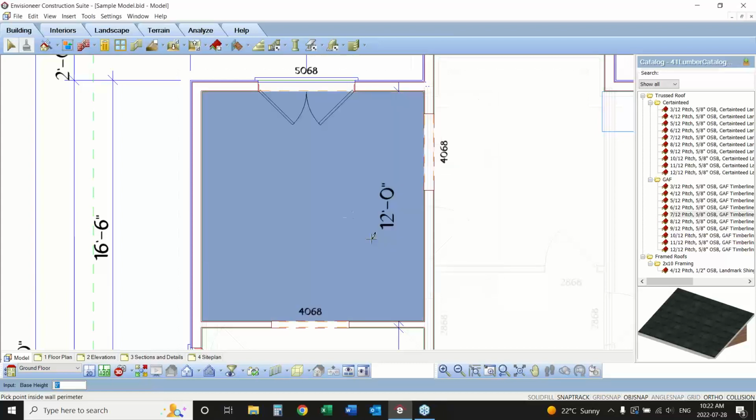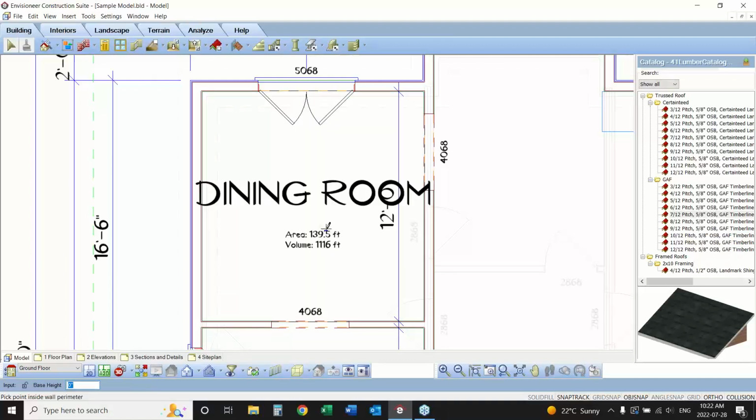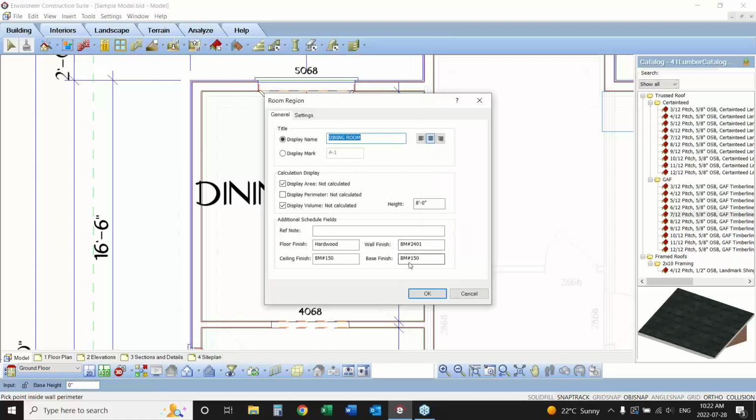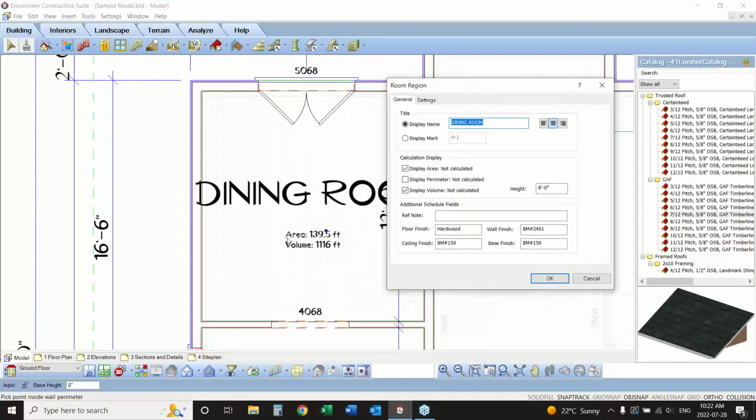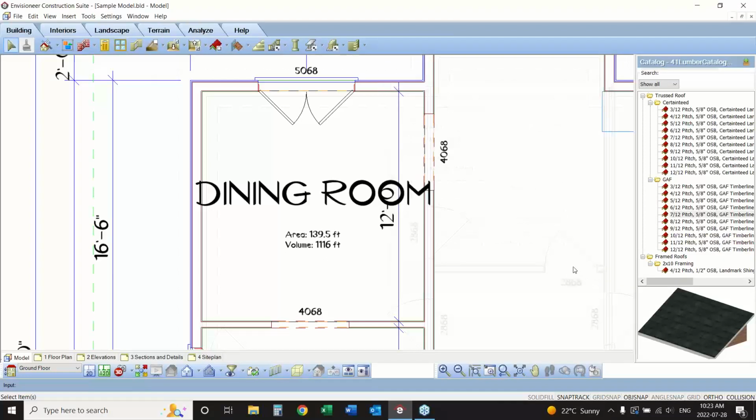So when I click OK, I need to show it where the dining room is. And as I move my cursor, you can see that blue moving around. It's indicating, is this the dining room? When I'm in the dining room, all I have to do is left click once, and it will label it as a dining room and give me the area and the volume. And I can do additional rooms. So this is a repetitive tool as well. So I could go on and do kitchen and do all of my different rooms in here. I'm going to hit cancel. We just need that one.